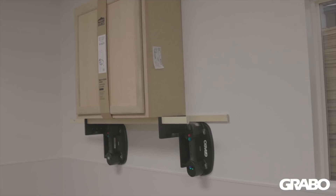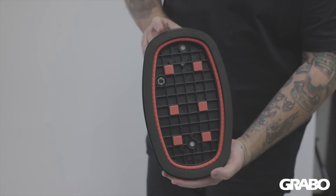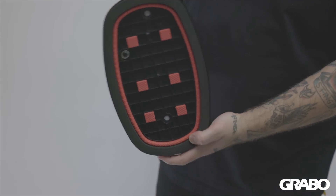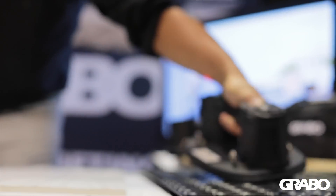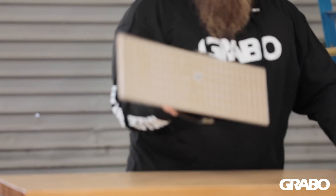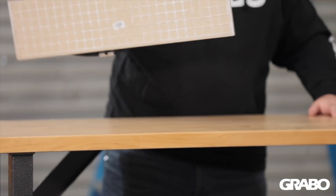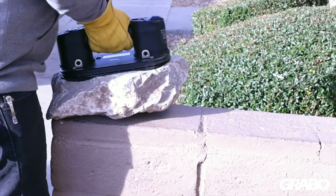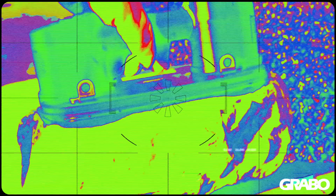The secret of the Grabo is the patented bottom seal. A traditional suction cup can only grip onto a flat surface, but the Grabo's closed-cell foam seal offers grip onto textured materials, which opens up a world of opportunity. With new accessories, the Grabo now offers a slender seal with a slimmer footprint to grip onto skinnier materials such as flooring, and also the new rock seal, which offers a deeper seal that grips onto materials with even more variance in texture where the standard seal cannot grip.